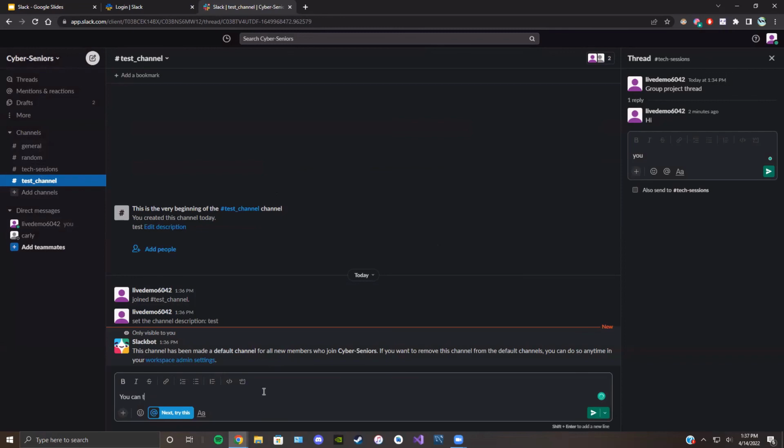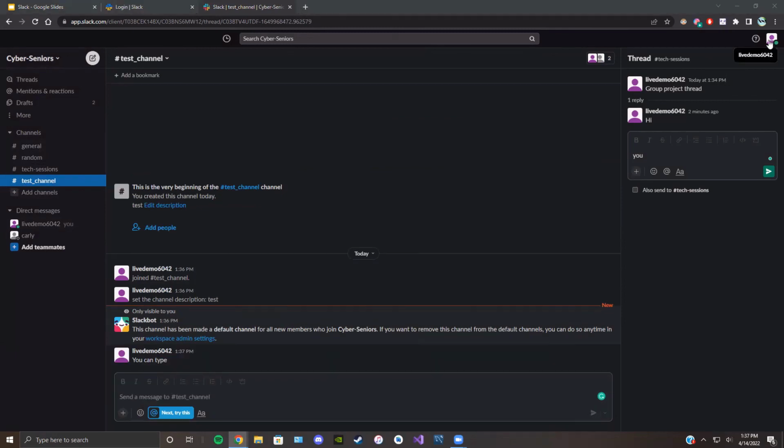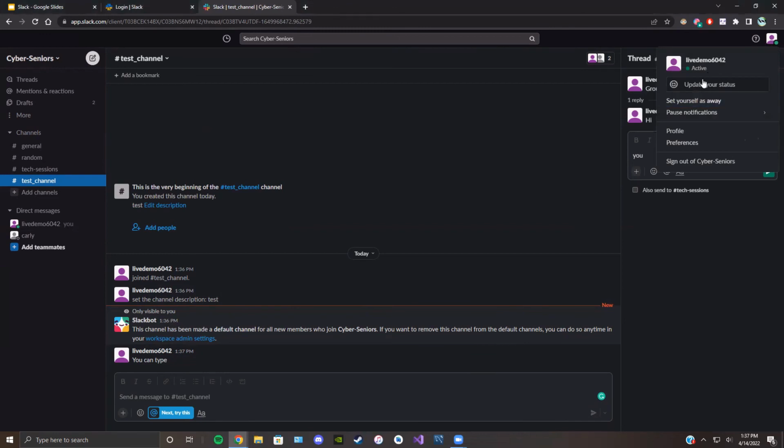If I want to access my own settings, or maybe you want some support from the Help Center, you'll see in the top right-hand corner there's an icon of my profile. It's purple. If I click on this, I could update my status or set myself as away. But for the purpose of this demonstration, I'll be looking at my profile.